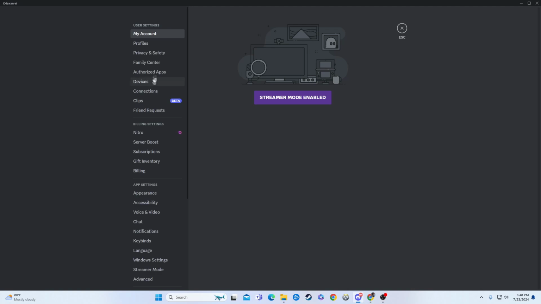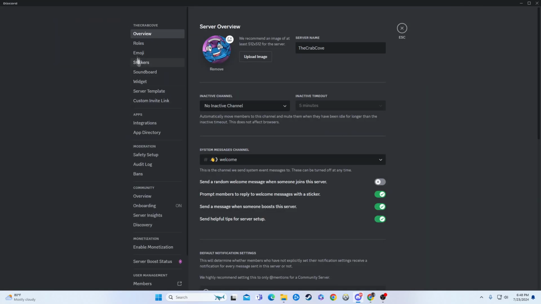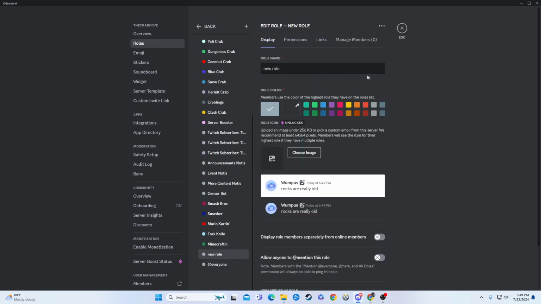But in order to actually get the colors, let's say you just want to make a new one. If that wasn't it, you can do new role and you can say green. I don't know how bare bones you want it here. And then you can just select the color you want. And then you hit save changes and you can make permissions and everything. And then you just assign people the role you want to have that colored name.